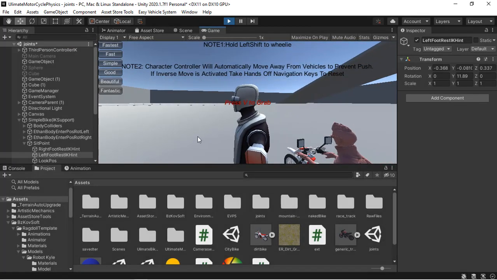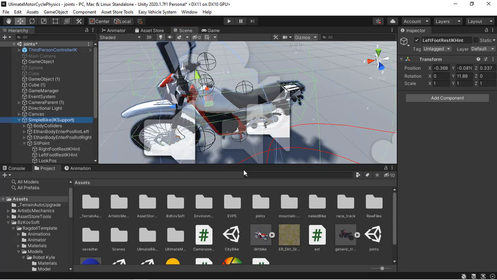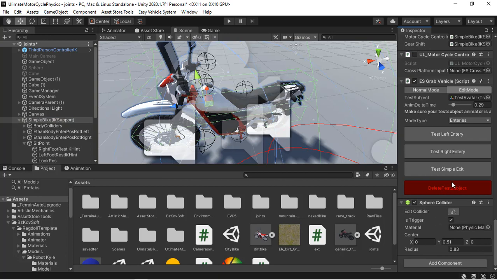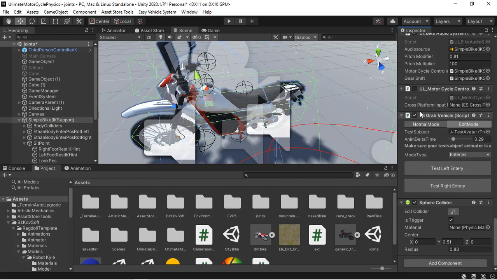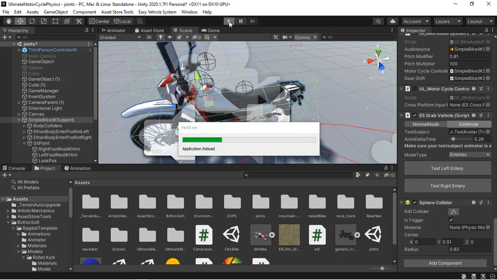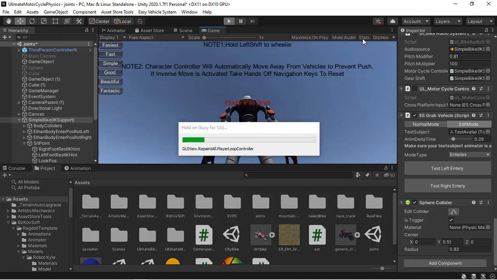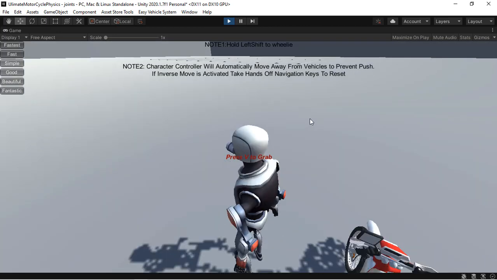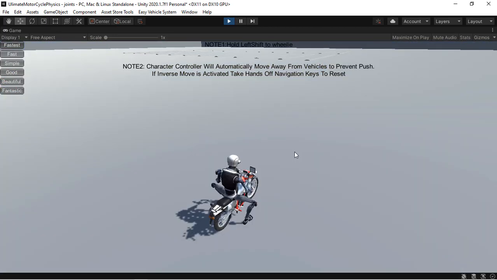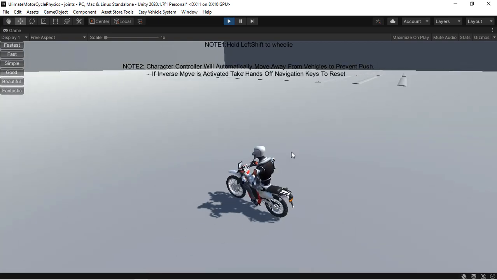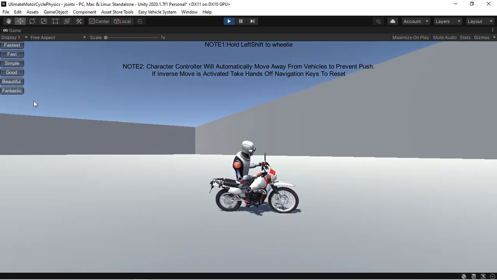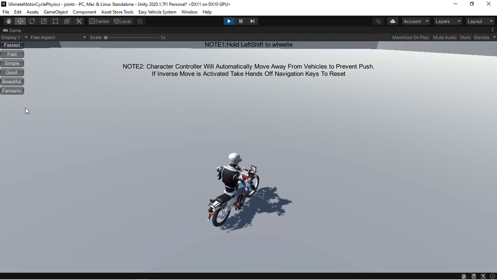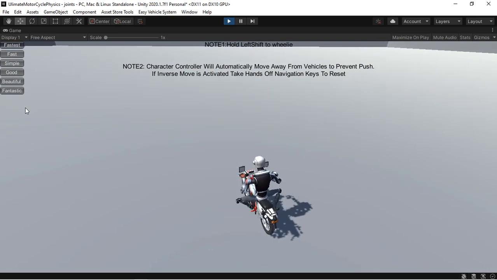Oh, sorry. We still have our test avatar. We didn't delete the test avatar. Always make sure you delete your test subject once you are done with the grab vehicle. So I've deleted it, now we can click on play. Observe the robot's knee. It's a bit spread out now compared to before.